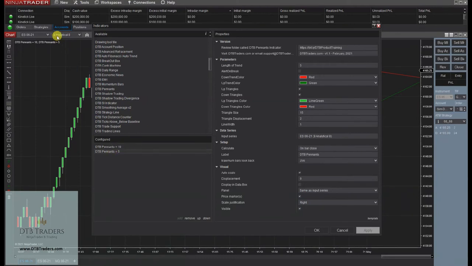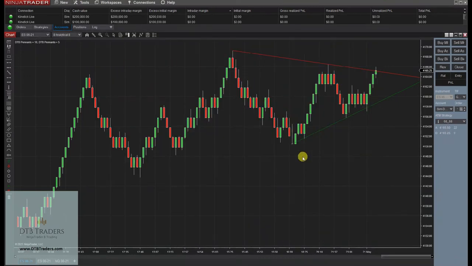Now it'll depend on which bar size and which chart size you are using as to which these values are, so you might need to experiment with a few different values. Once you've applied them, you can even set alerts for them. They'll show on the chart areas of pennants where there could be possible breakouts. It's good for support and resistance areas. Very simple indicator, and it's good to combine with some other options.